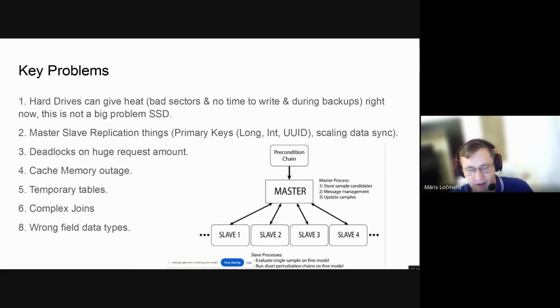They are used by the engine and they are created to analyze the data, make the data output or something like that. And probably this is something you don't want to see on high load systems. So if you see that your query creates a temporary table, probably you need to optimize it right away. This is not a thing that will survive at least one day in a huge request amount.